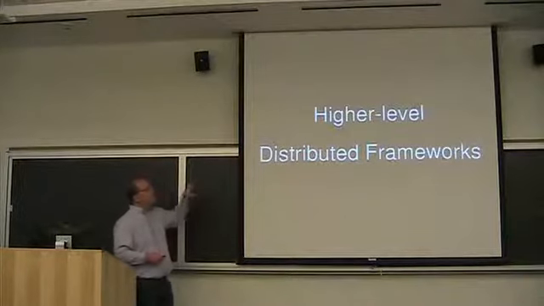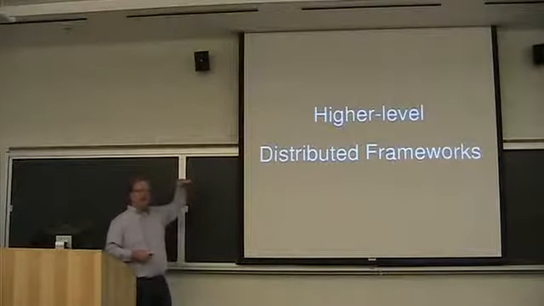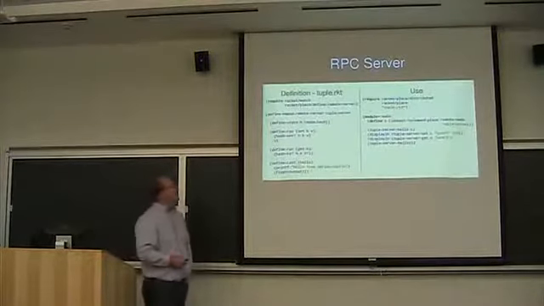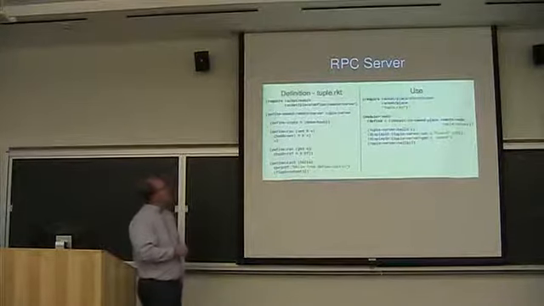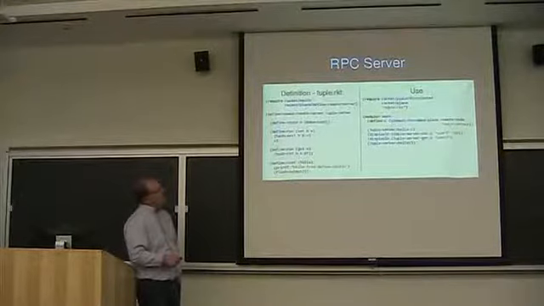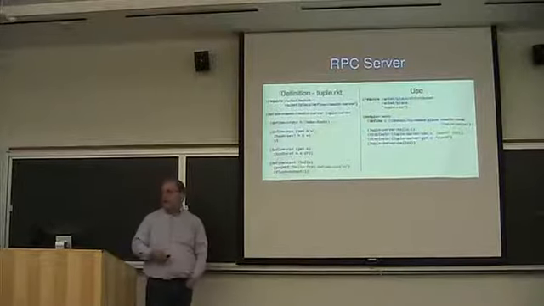I'd like to quickly show some higher level distributed frameworks that we've built, simple ones. You've all seen these before, but we've built them on top of distributed places. The first one is an RPC server, which in this case is a tuple server that basically just wraps a hash. We're able to connect to the remote node and set things into the tuple server and then get them back. So that's the basic RPC functionality.